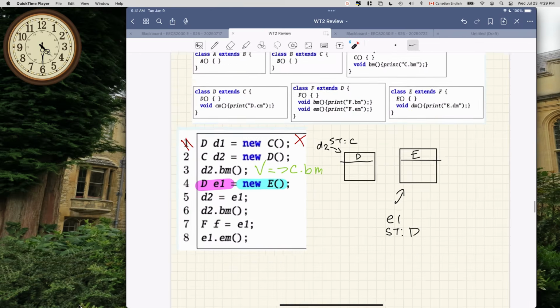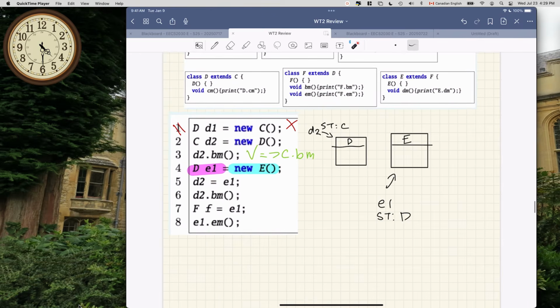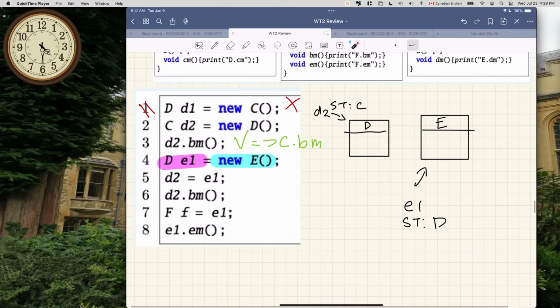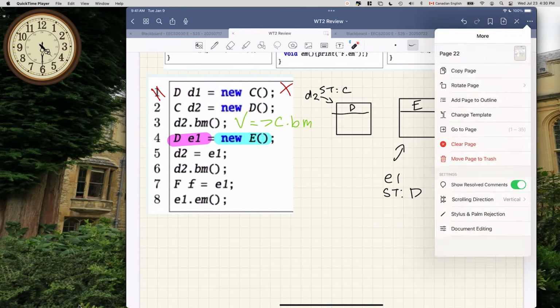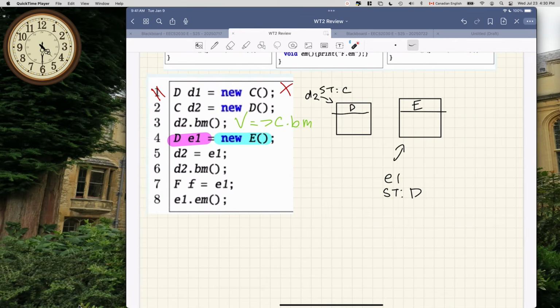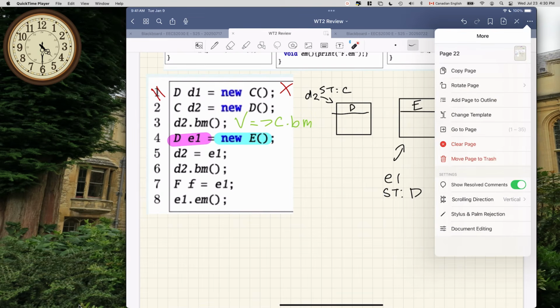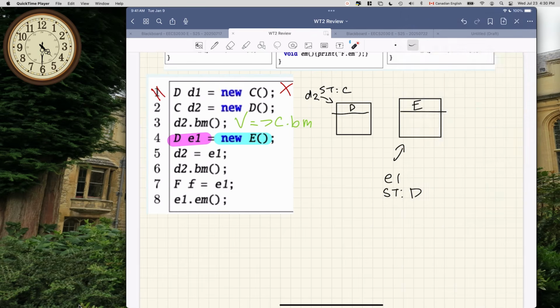So to first check whether this compiles, we have to check the static type of both variables. So it's kind of like how we look at the static type when we're making a new variable. You have to ask yourself, can the static type on the right-hand side fulfill the expectations of the static type on the left-hand side? So I'll make a new page for this as well.